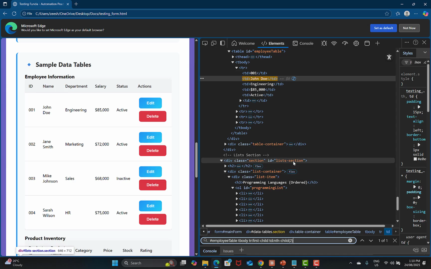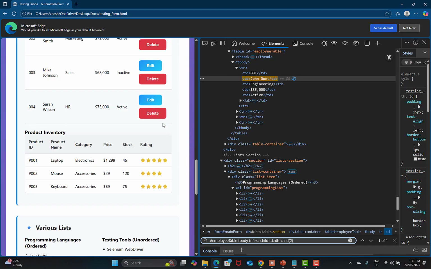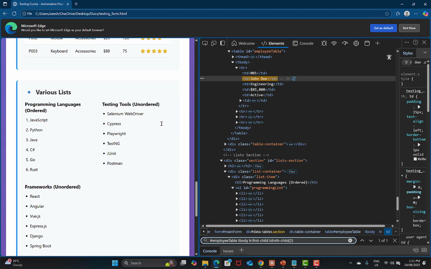Now you see that we have successfully and uniquely identified this particular element, and here we are basically using an approach which is a descendant selector. Okay, and you see that there are multiple children, but using this descendant approach, we can look at any of the descendants which are part of the parent one. Okay, now let me show you another example over here.